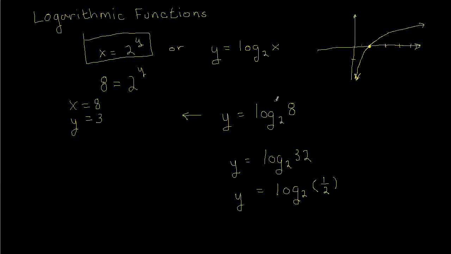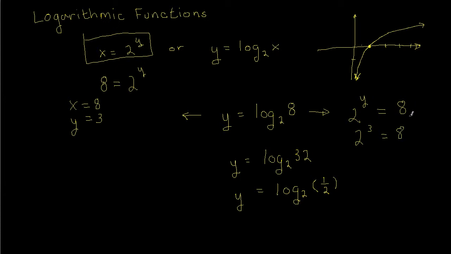So one way to deal with this is to instantly take this strange looking thing and rewrite it back in the original form. So when you see something like this, you might do something like: base is 2, the exponent is what I'm trying to find, so that's y, and the answer that I'm trying to create with all that is 8. So we can solve something like this just by knowing that 2 times 2 times 2 is 8. So that means that 2 to the 3 is equal to 8. So y must be 3.